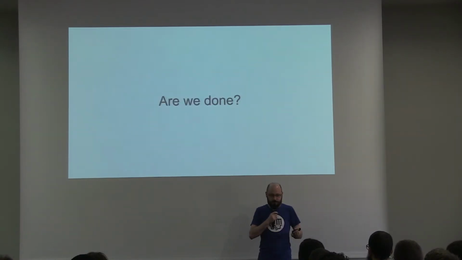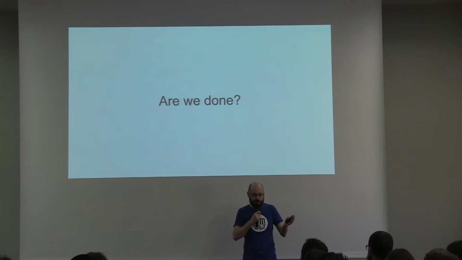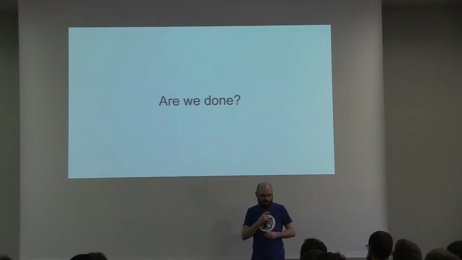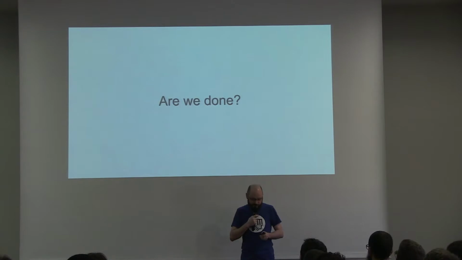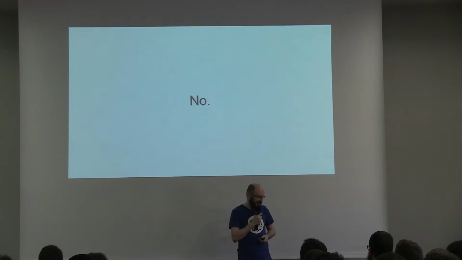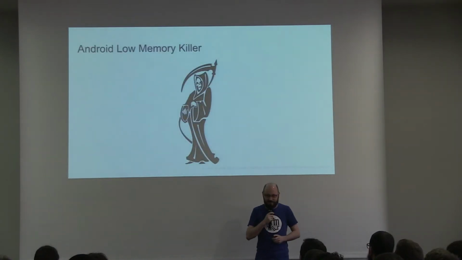Okay, so are we done? We can either handle configuration changes manually, or we retain an object. That should be enough, right? And it kind of is for orientation changes, but you know, since we're just 10 minutes into the presentation, you guess the answer is no, because there's this guy.